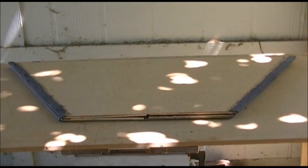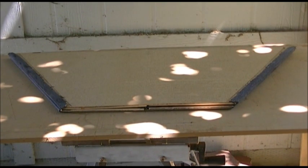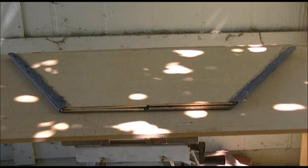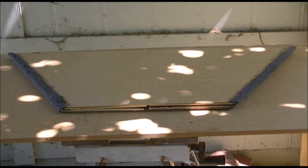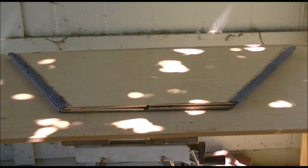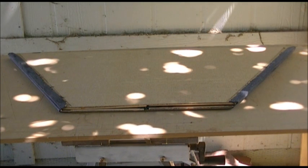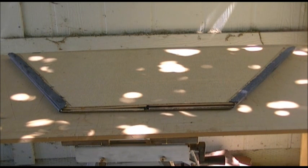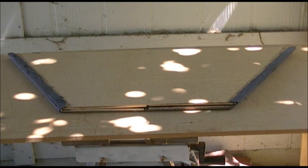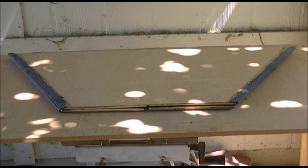This is what I came up with. As you can see, this is not a model — this is the full-scale thing. I made this out of scraps left over from the original solar oven, plus I did have to buy some other scrap wood. I bought it from the cull section over at Home Depot and it only cost a dollar for all the wood plus the scrap I had left over. I decided to use cloth hinges — it could just as easily be done with metal hinges, but I used cloth.